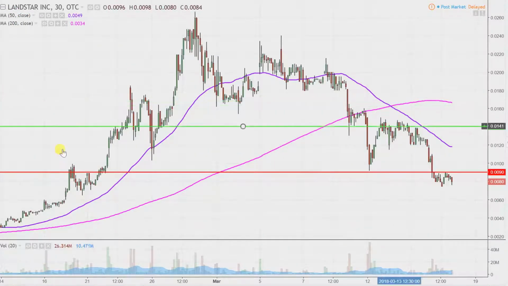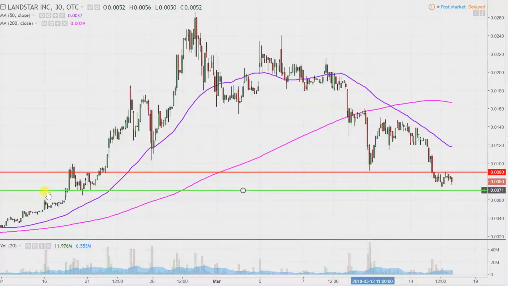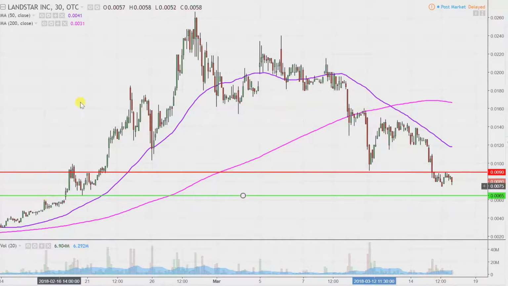As far as levels of support and where this thing could potentially stabilize or be headed, the next overall level, and I realize the chart's getting hard to see, but the price hasn't been down this low for quite a while, is going to be right here. We'll call it 0065, give or take a little bit. This is definitely just more of a range here. But am I saying the price is headed down to 0065 tomorrow? I'm not saying that. I'm just saying, looking at the chart, you can see this was a previous consolidation point back here. When was that? Back in late February. So that could be the next potential area right there.